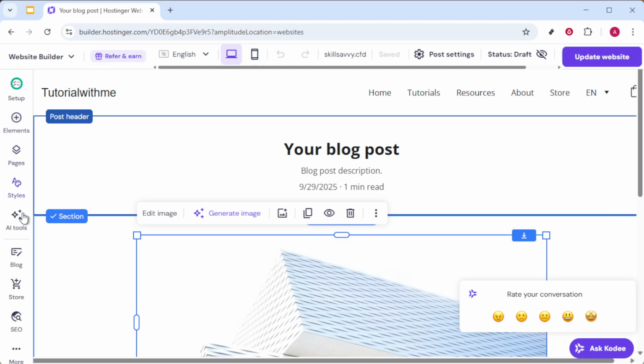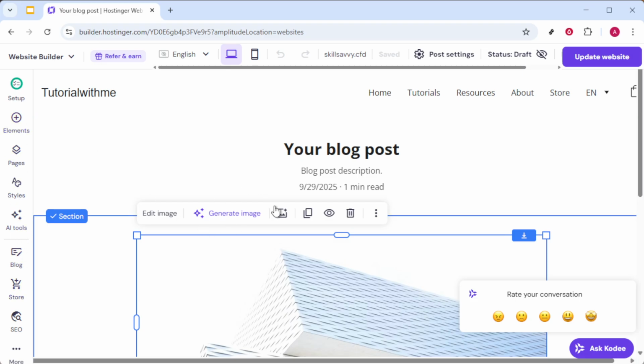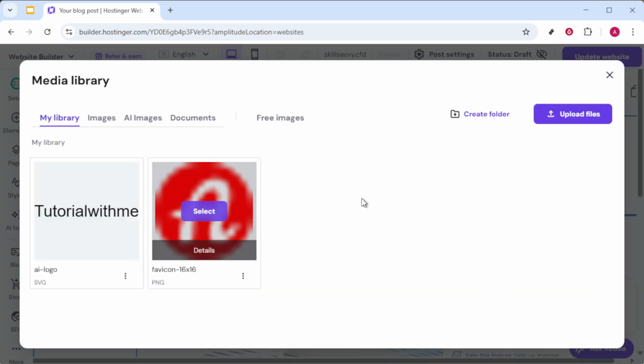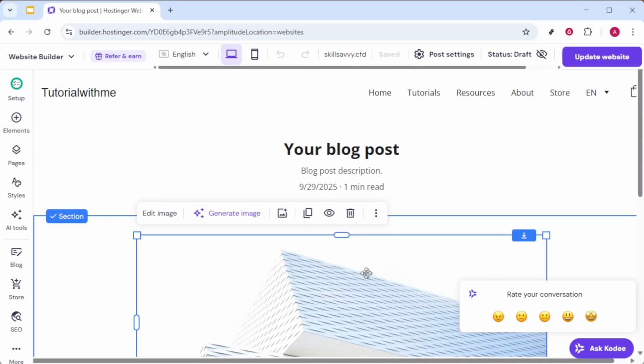And there you have it, a comprehensive guide to editing your website on Hostinger. Follow these steps, and you'll have full control over every aspect of your site, empowering you to create a web presence that's entirely your own.